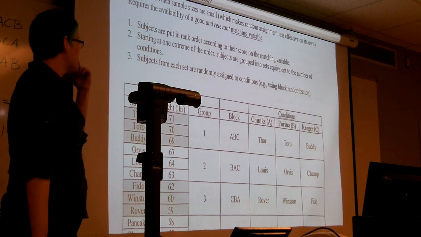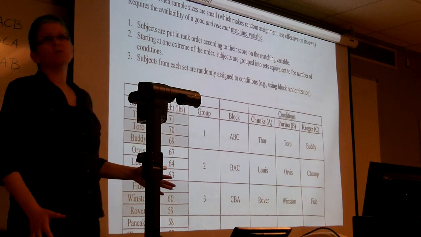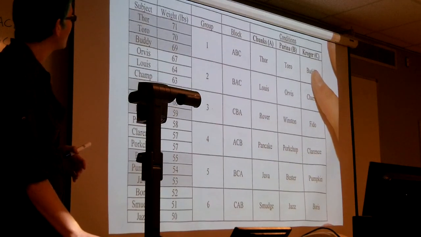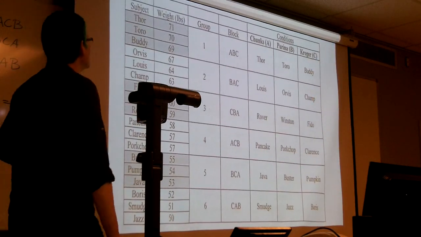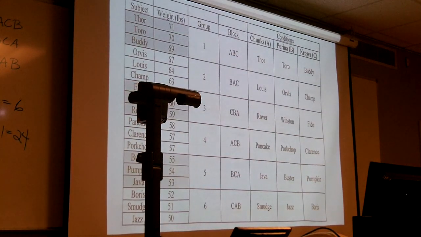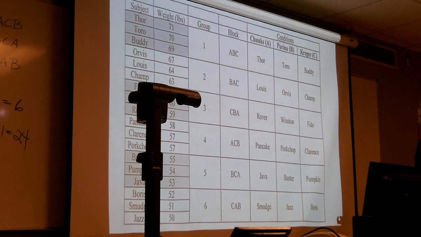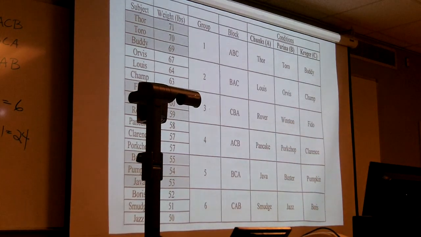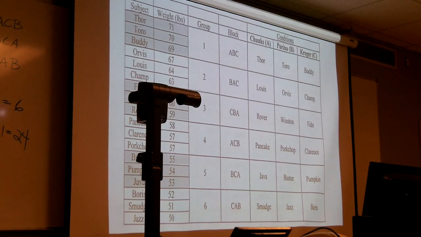So what I'm going to do is take all the dogs, all the same dogs that you saw on the previous page, and I'm going to put them in order by their weight. With Thor, that's my chunky boy, all the way at the top at 71 pounds. Okay? So Thor goes up to the top, all the way down to my other dog, who was much more slim, at 50 pounds. Jazz was very svelte, purple dog. So I put them in order now, by their weight.